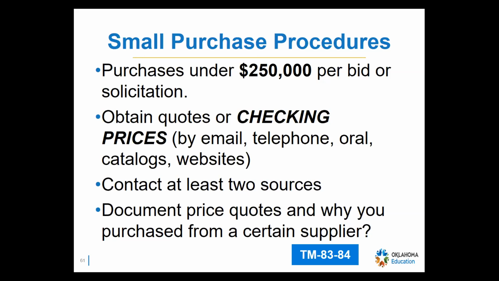My big one, I'll just say like with a school district, they'll always put like, well, it was under $10,000. It was pest control. Well, but you didn't buy from several sources. You only used 1 guy. So you have to check prices. If you're going to buy from 1 person, you have to check prices and then tell us why you chose that person.